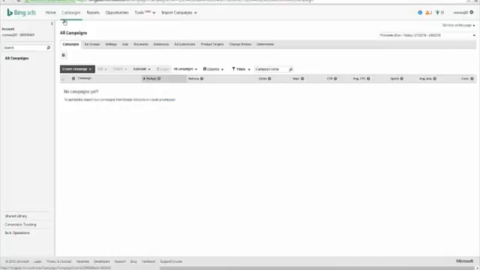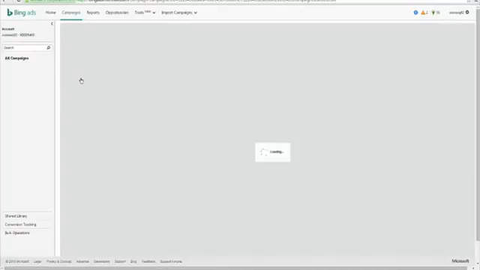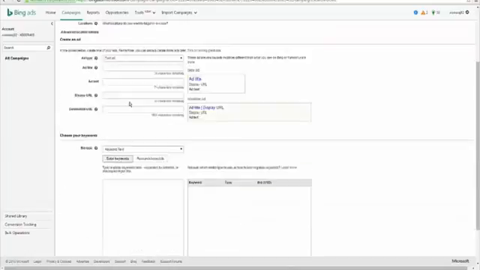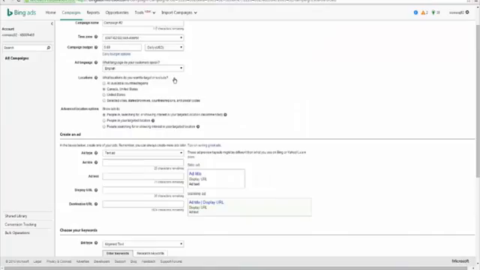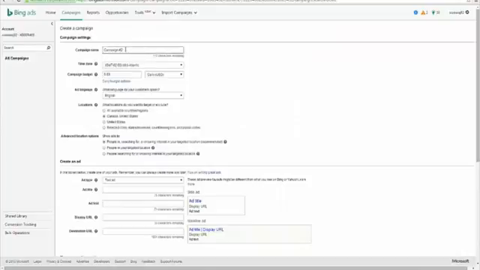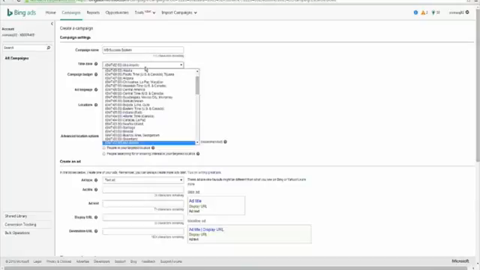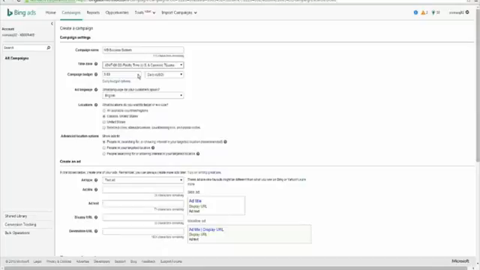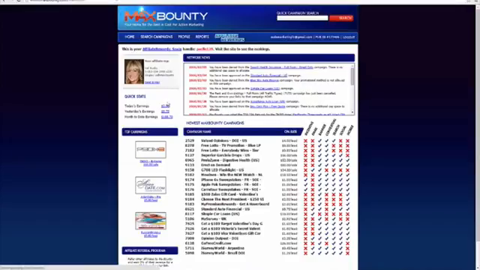You're going to go to the Campaigns tab if you're not already there. I'm already logged into Bing, and you're going to go to Create Campaign, and you're going to do a Search and Content campaign. Okay, this is what it looks like here. We're going to go through and name everything. So once again, I like to type in MB, then we'll name it Success System. Choose the time zone that's appropriate for you. Hopefully it's already defaulted for you. Leave the budget at $5 for now, and then one thing you want to make note of is, does this offer allow other countries? Well, let's go find out.